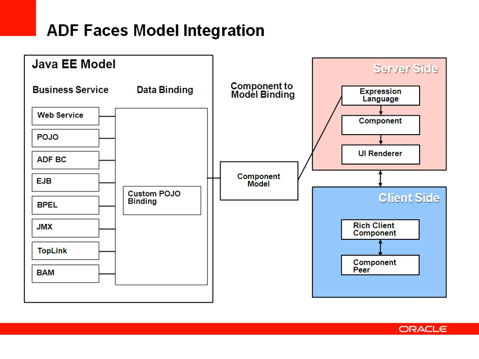So for you as a developer, the simplest component model would be a setter and a getter pair. That is something you can use with output text components and input text components. The more complex components like trees and tables require you to implement a lot of methods and APIs just to make the tree and the table work, including the row currency, the set current row, and so on, and the expand behavior. Now this is a lot of work to do, and many developers not working with ADF spend a good portion of their time not building the application but building the component model so that the component model behaves right. The next slide shows you how ADF hooks into this.